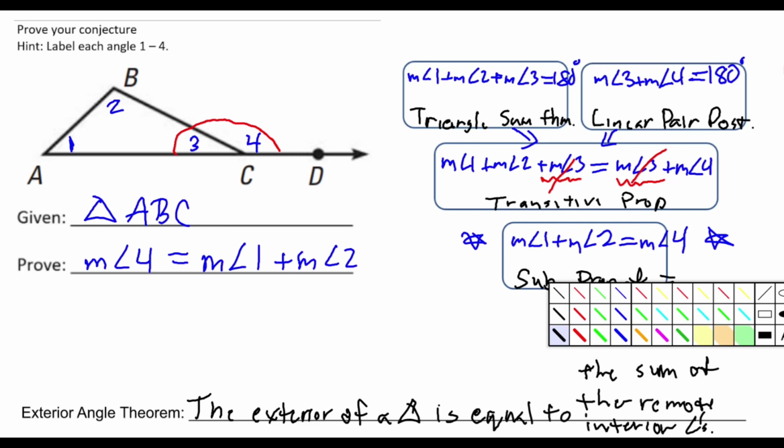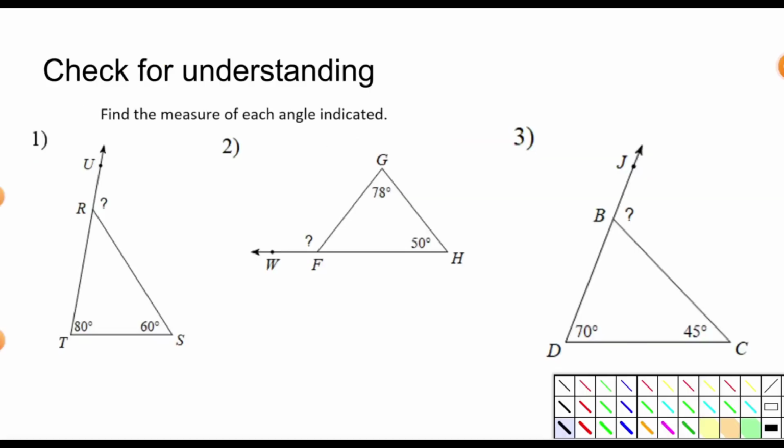angles. And we're done. So from now on, we just keep adding more and more rules, more definitions, or more facts to our understanding of triangles. So now forever, when we see a triangle and we see an exterior angle, we should know that angle is equal to the sum of the two remote interior angles. Game over. Let's see if you understood what you learned today.